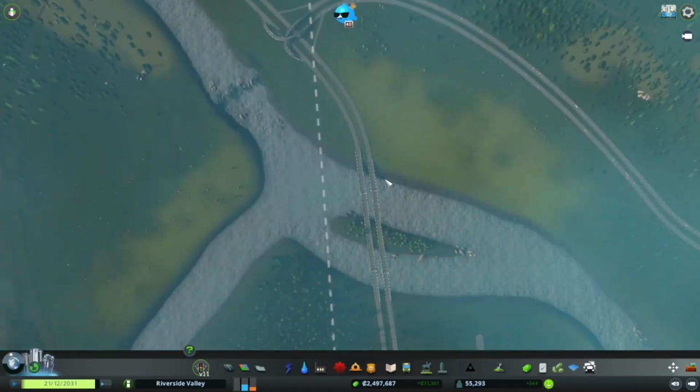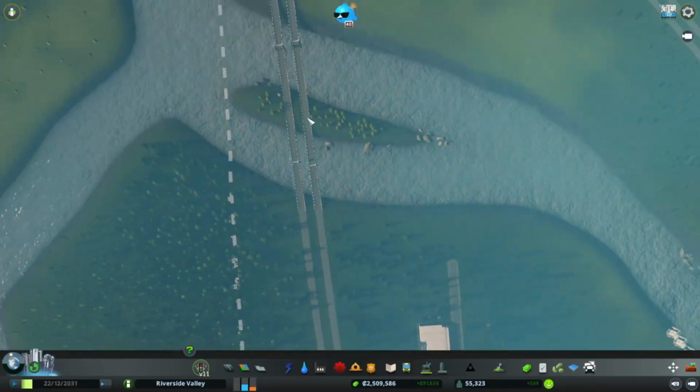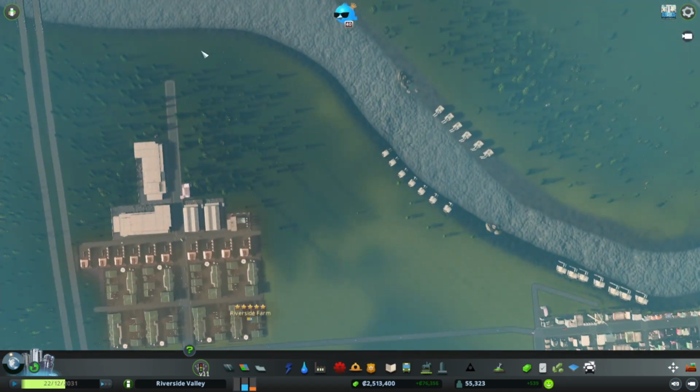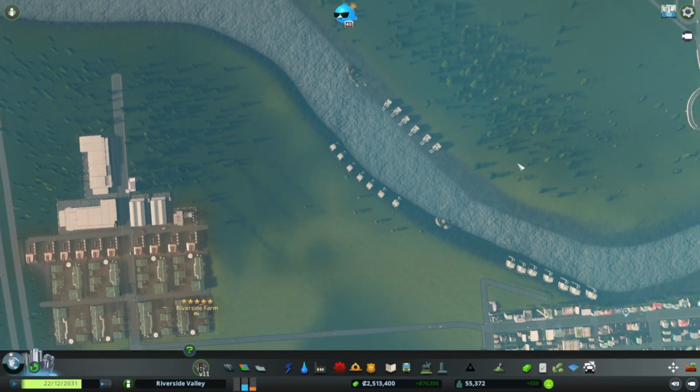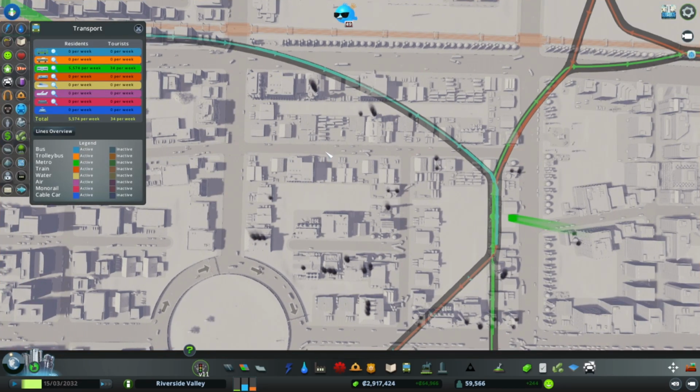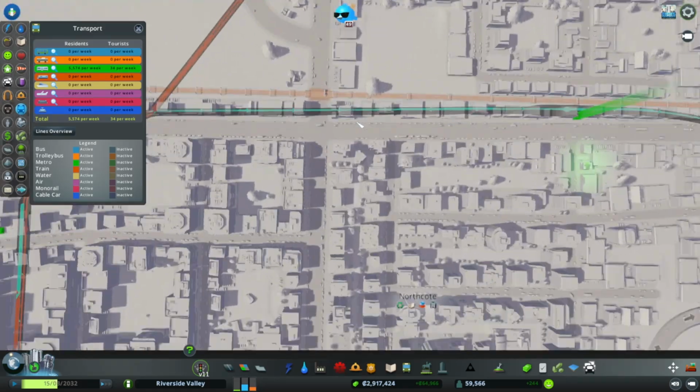But now that I bought this tile, we can start moving water in to both this area and this area more for building as well. Now I've been examining my metro lines and I think I've found a problem.